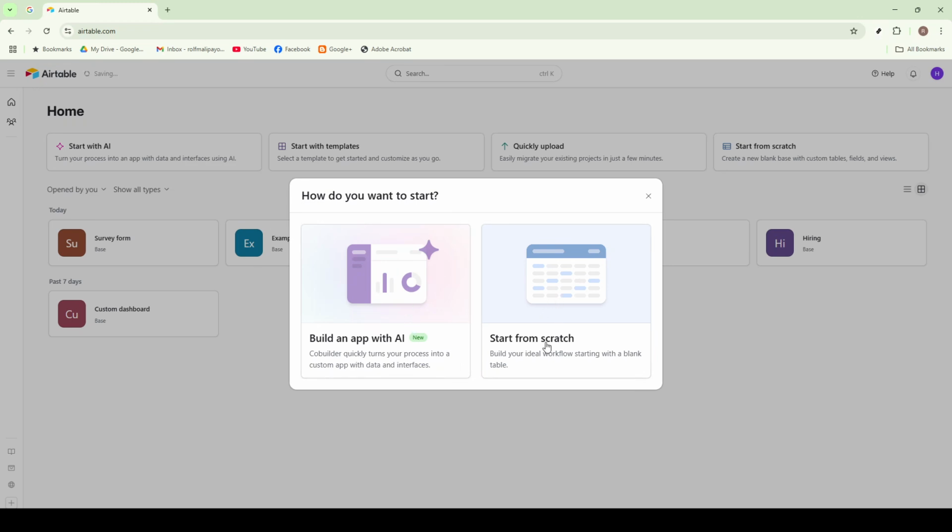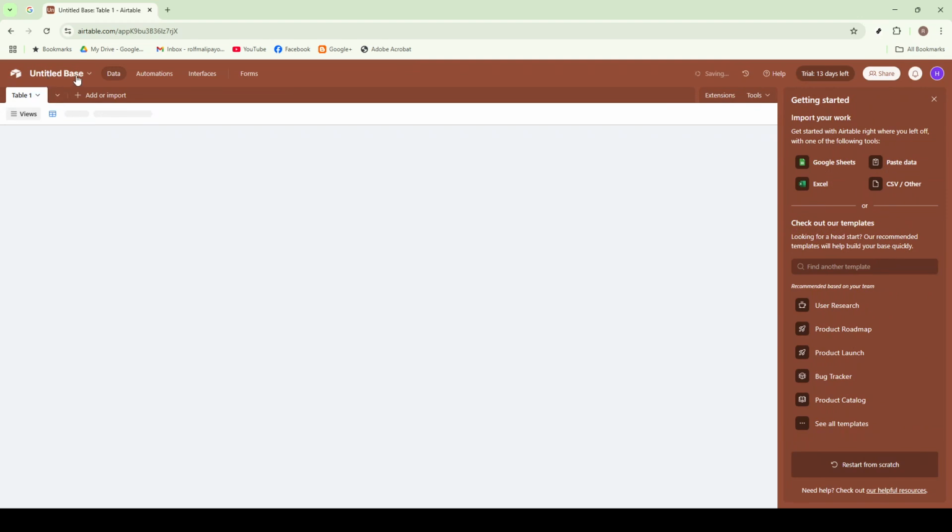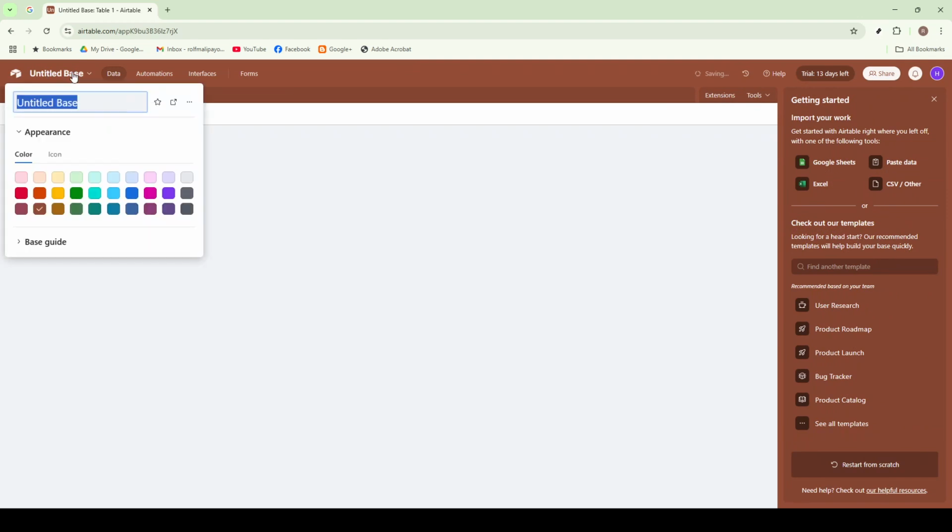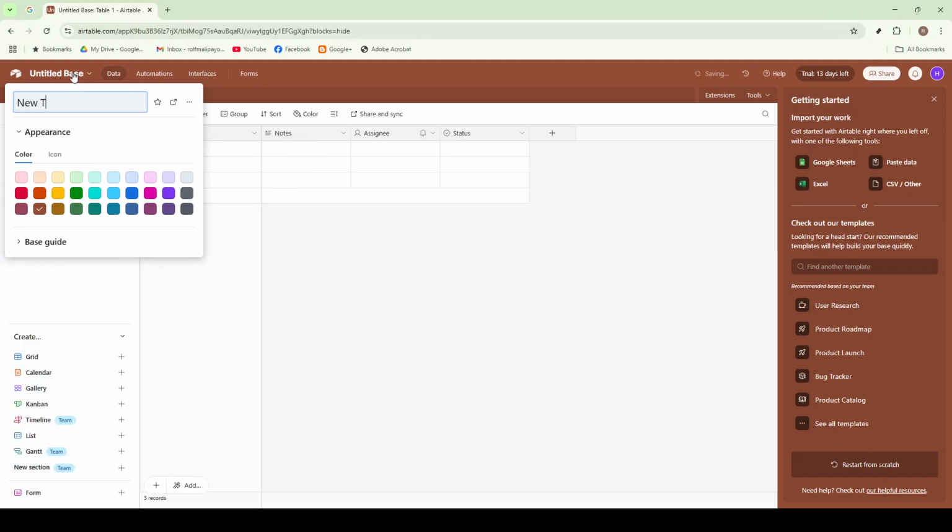However, for this video, we're focusing on building from scratch. This selection gives you the freedom to craft a base table tailored perfectly to your needs, keeping it simple and quick for learning purposes. You've now made a brand new base table, but a unique and recognizable name will help keep your workspace organized, especially if you have multiple projects going on.